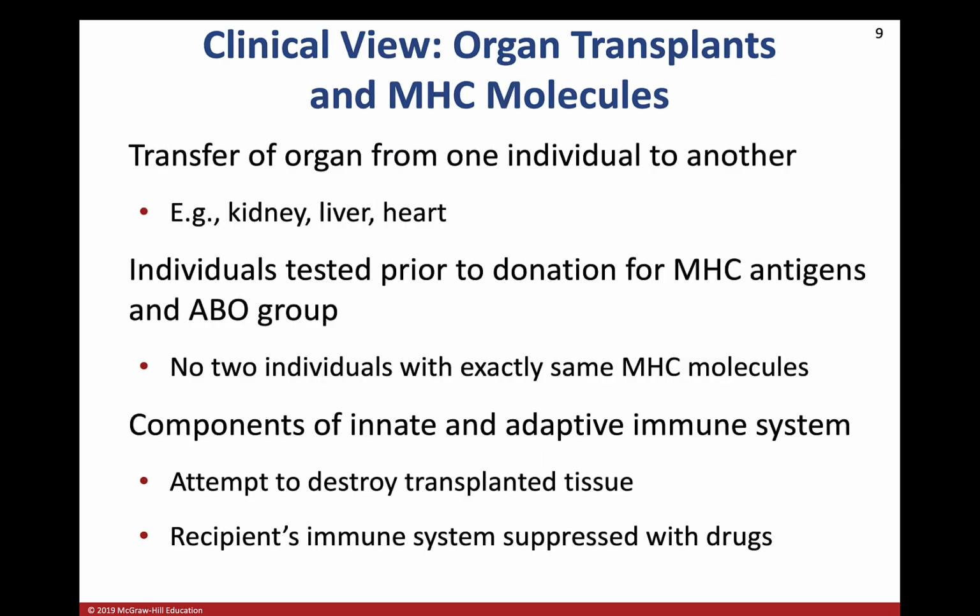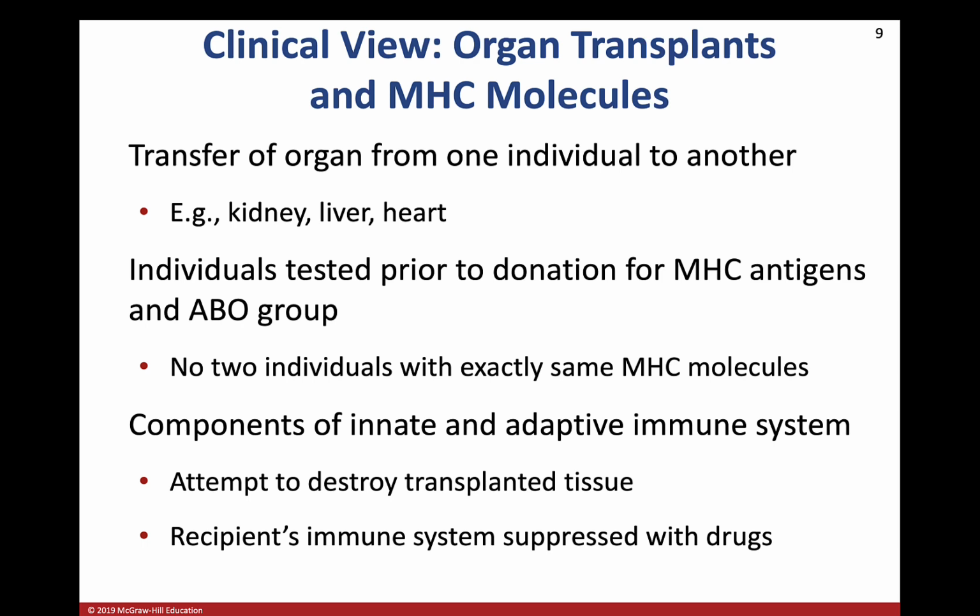Now, a topic that is related to this is going to be organ transplants. And when someone is receiving an organ, it is important that when we look at the donor, they're not just matching blood type. It goes far beyond that. So it is part of it, but what is really necessary prior to donation is a good match with MHC antigens. No two individuals have exactly the same MHC molecules, so generally the best chance for a transplant is a first-class relative. They probably will have closer MHC complexes.